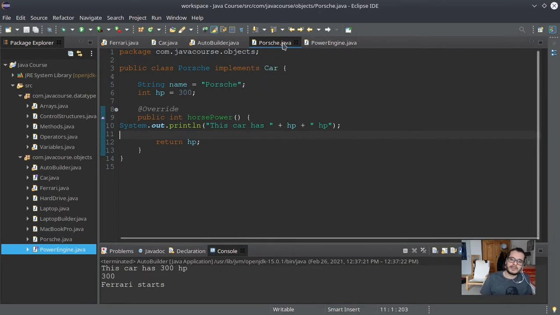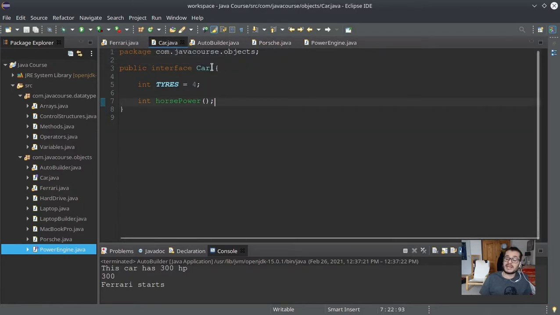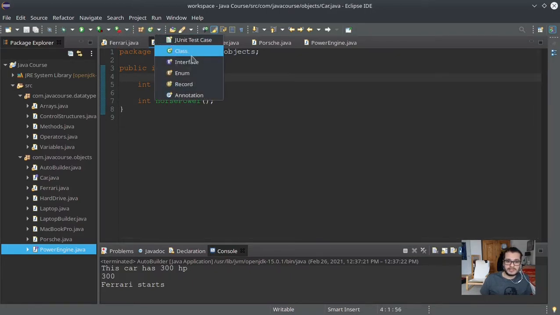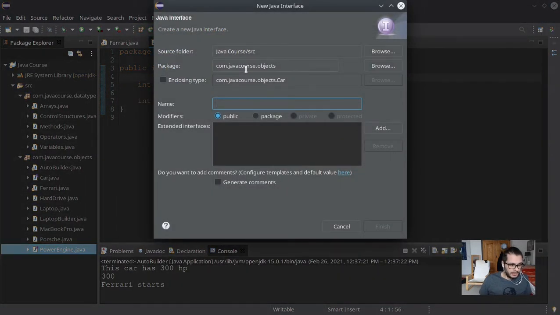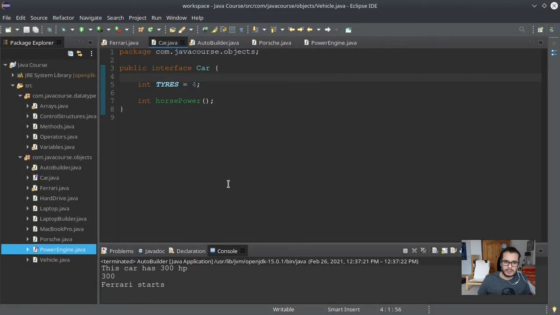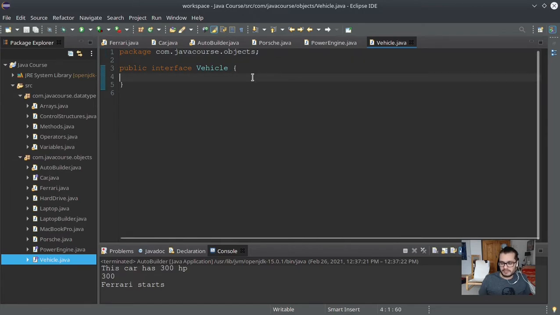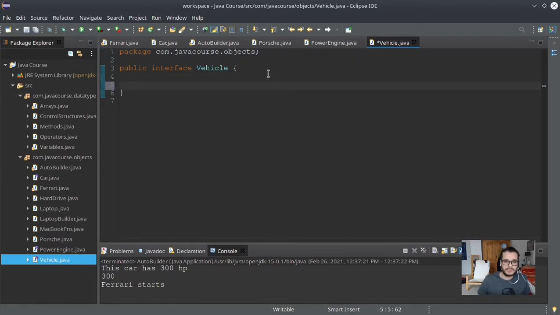Don't forget this: interfaces can actually extend other interfaces. How can we do that? Let's say, for example, that I want to create here an interface, and I call this interface vehicle. And for example, let's say that every vehicle has an engine.